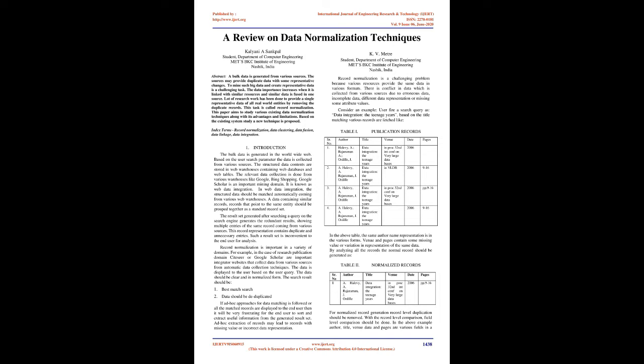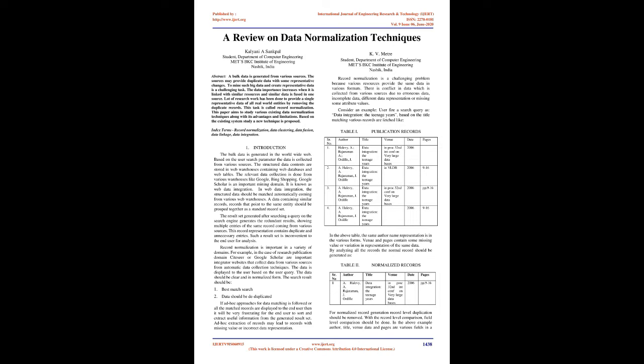Record normalization is a challenging problem because various resources provide the same data in various formats. There is conflict in data collected from various sources due to erroneous data, incomplete data, different data representation, or missing some attribute values. Consider an example: the user fires a search query, data integration, the teenage years. Based on the title matching, various records are fetched, like the following.